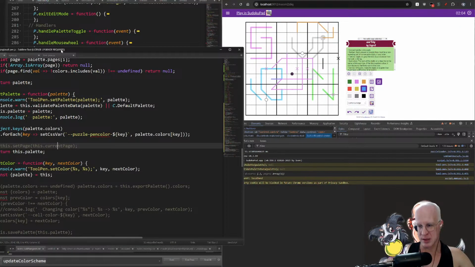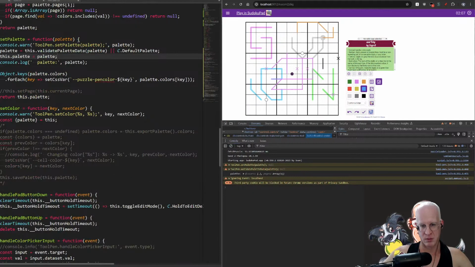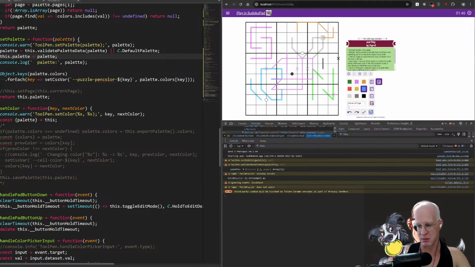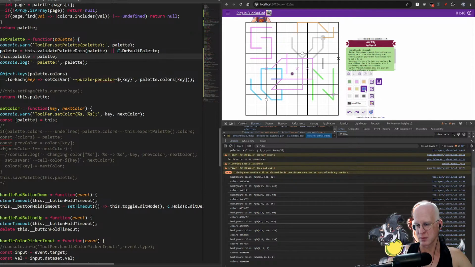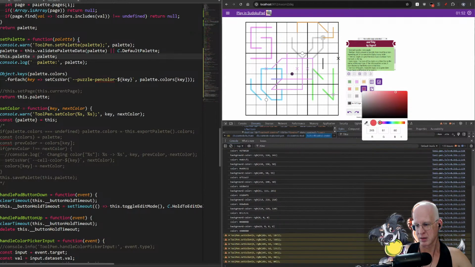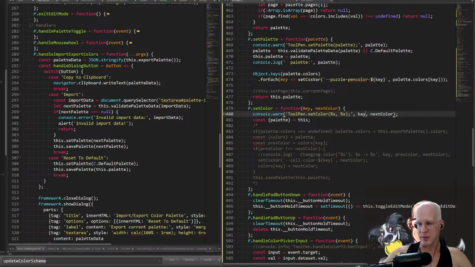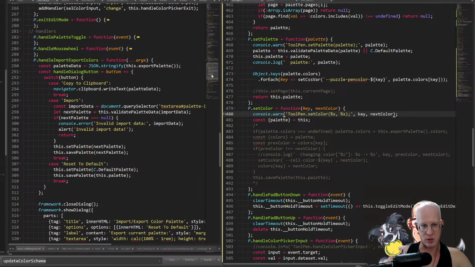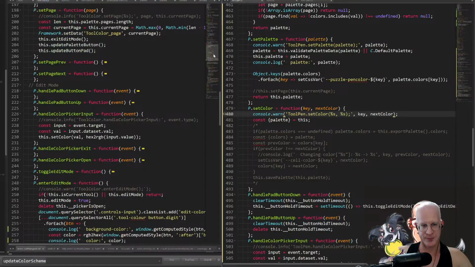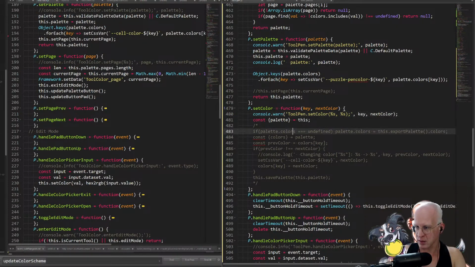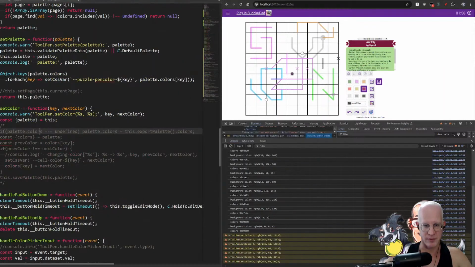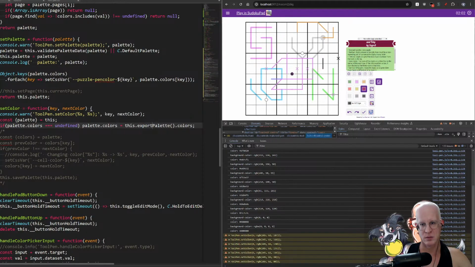Do we need set color though? So right now, if I'm here and I press Alt and then change this to red. Okay, it hits set color, nothing happens. All right, let's get set color to work. I don't know why the color there is all murky. That's definitely something we need to figure out as well. All right, set color. Actually, we don't need the reference. We can just... We have export palette, though.